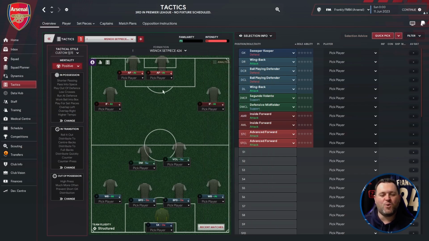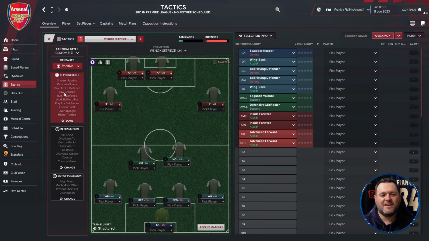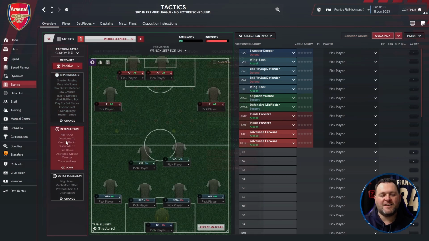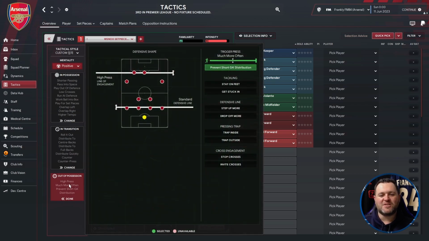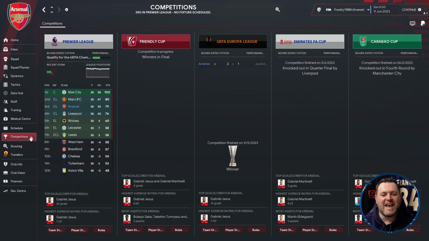So as I said, it's a 4-2-4. It's a custom style that says this. Its mentality is positive. Its in possession looks like this. Its in transition looks like this. Its out of possession looks like this. Right then, that's the tactic broken down. We're going to look at three different layers of the English pyramid. Let's start off with Arsenal and see how they got on.